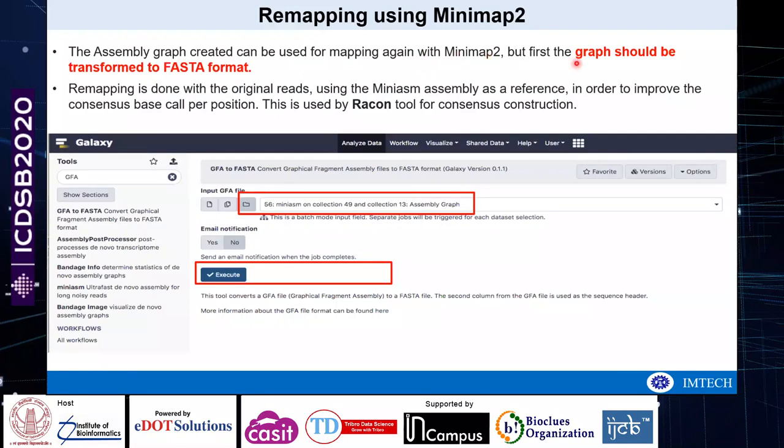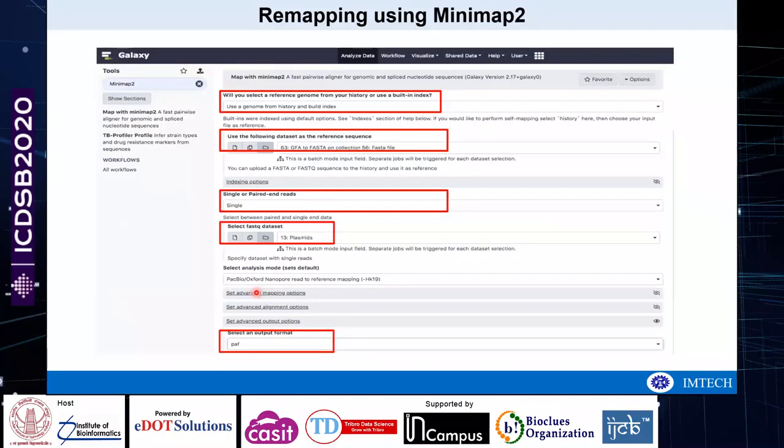But first the graph should be transformed to FASTA format, because till now we have the data in assembly graph format. So for consensus assembly, we need to convert it into FASTA format. For this, we give as input the assembly graph generated by miniasm, and we will execute this for the further analysis.